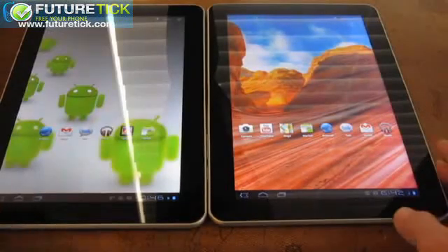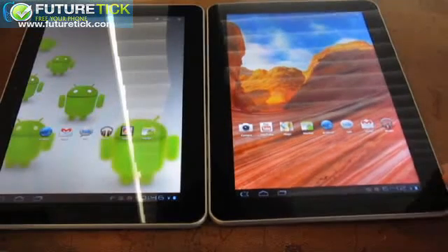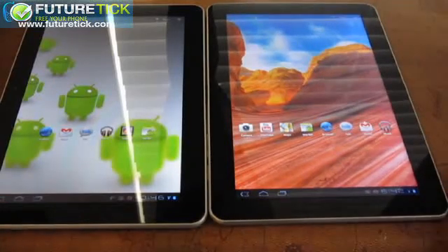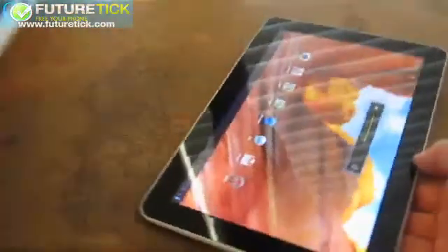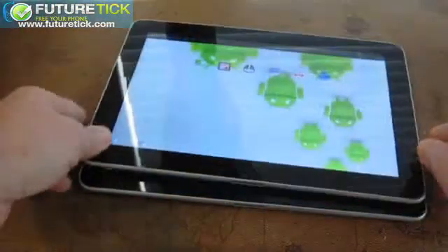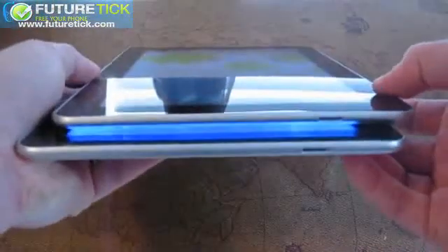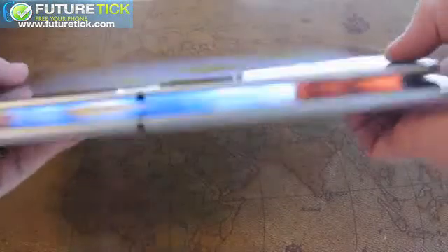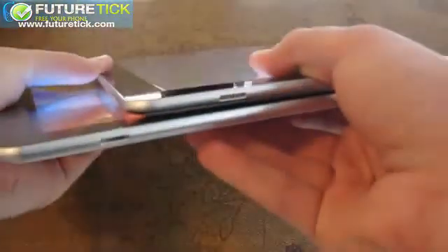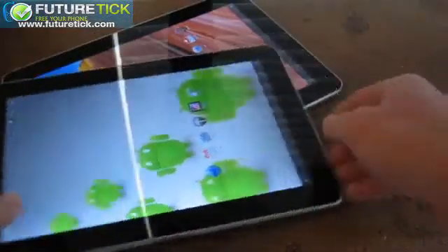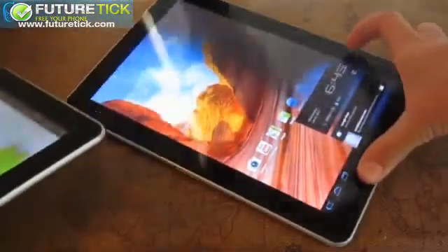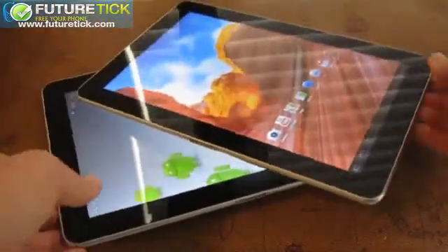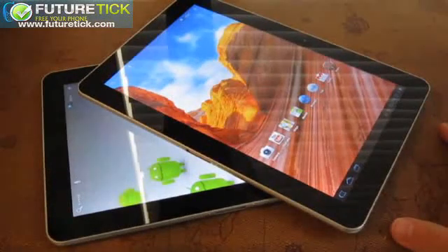So yeah, that's an overview of the consumer version of the Galaxy Tab 10.1. Not a whole lot different from the 10.1 limited edition that we reviewed before. Show you the sides here. So they keep the placement of the speaker grills the same, display is the same. So it still remains our favorite Android 3.1 tablet to date. It'll obviously be even better once the Movies application lands and users are able to take advantage of that.